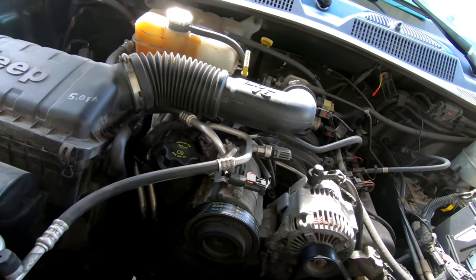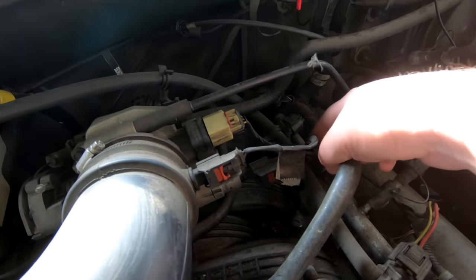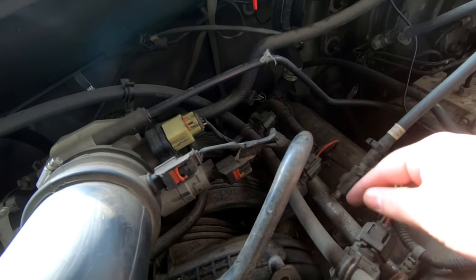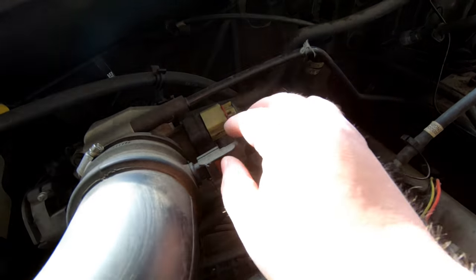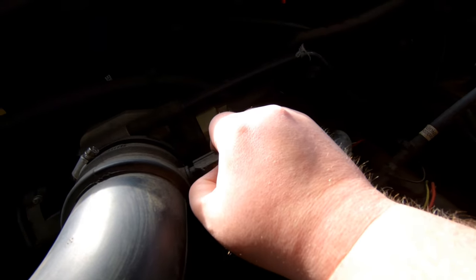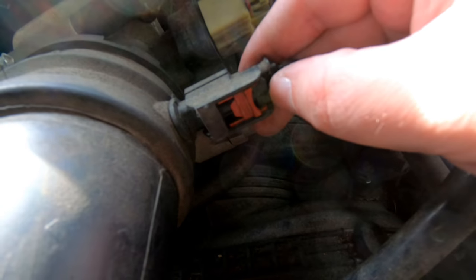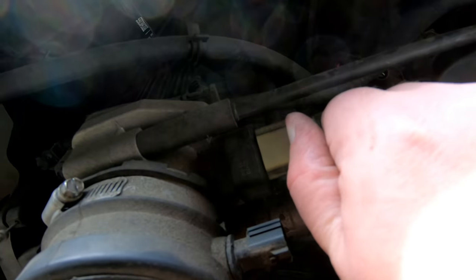To get to this, we're going to disconnect a few connections. These all come out of the same wire loom over here, so by disconnecting the three of them we can move this wire loom along the fuel rail and get it out of our way. This first one will be your intake charge air temperature sensor - pull up on the red tab. If it's stiff you might need a screwdriver. Once you have the red tab slid, you simply push on it. There's a little tab back here - push that and the sensor slides right off.